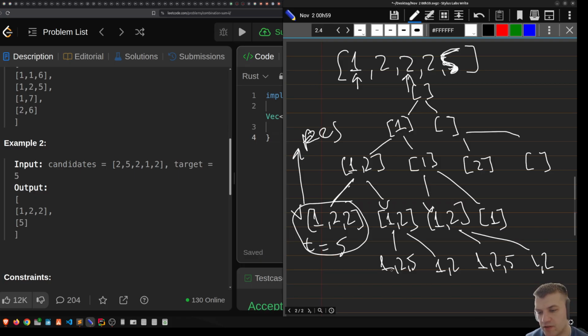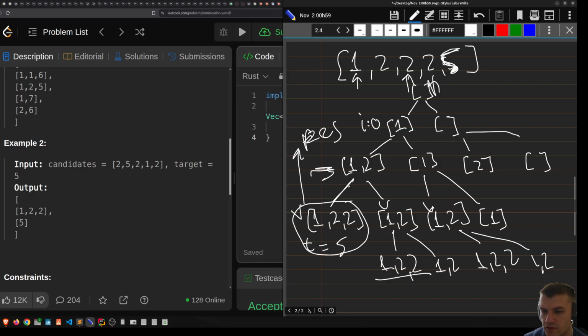So this one is already kind of a duplicate. Oh, actually it's not 5, it's actually 1 2 2, and then here also 1 2 2, because I'm on the third one, 2.